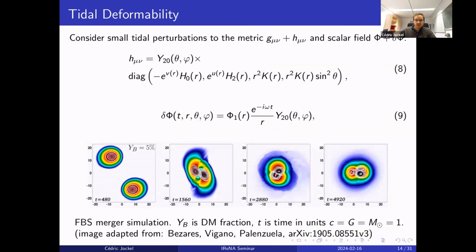All right. Now, speaking of things that might be visible or not, we can go a bit further. So now we're interested in the tidal deformability of those fermion boson stars. And why is it so interesting? Essentially, the tidal deformability is a measure of how easy it is to deform an object. Usually, if you have some external gravitational field, you have a tidal field which then acts stronger on one side of the object and weaker on the other side of the object. And the tidal deformability is a way to quantify how easy it is to deform a neutron star, for example.